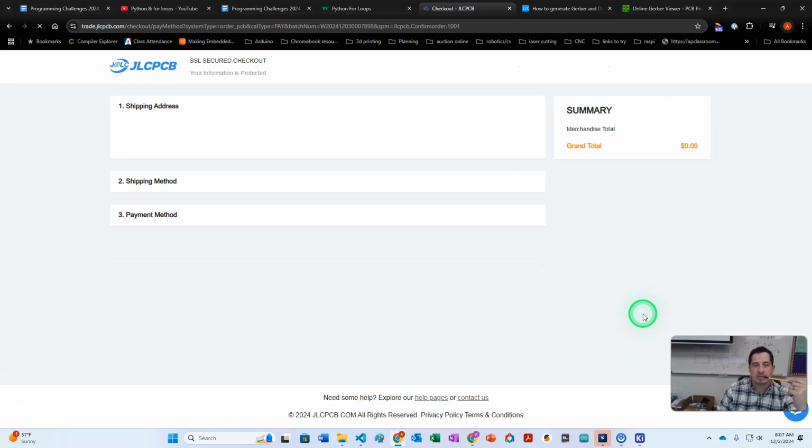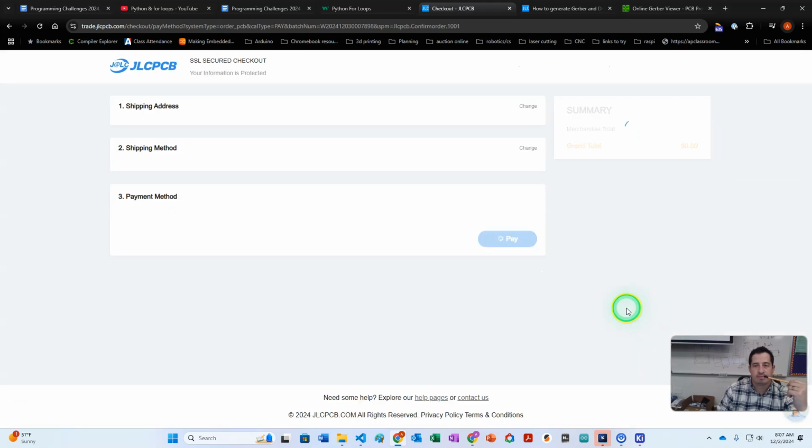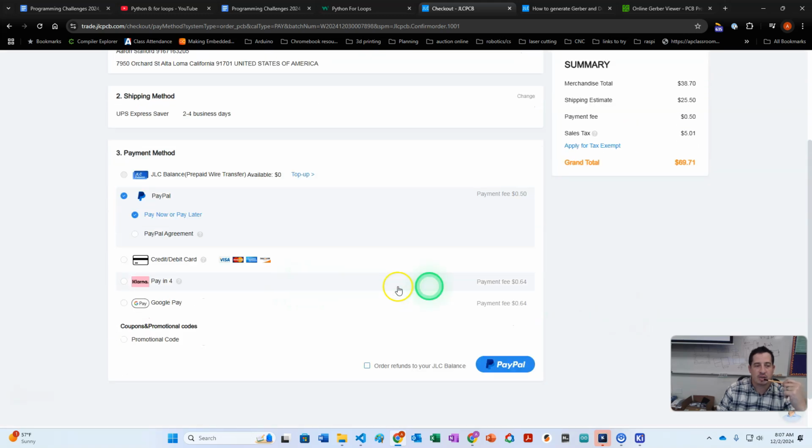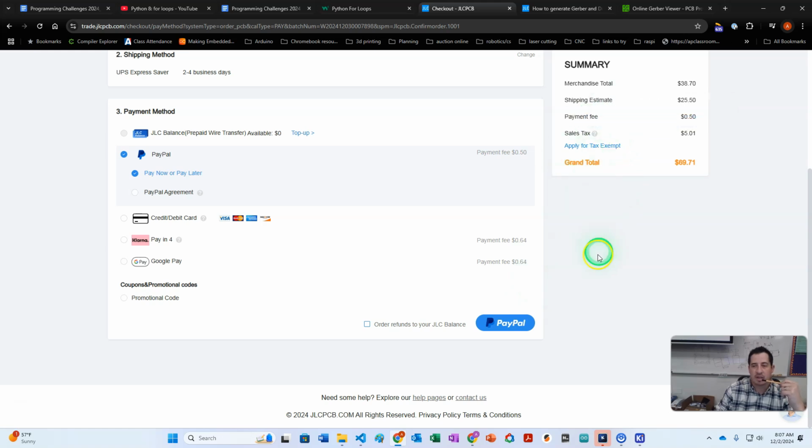At some point, it's going to ask us some like, so there's like payment information. Sometimes it'll ask you like what kind of item it is, it's for like customs type stuff, so you'll have to tell it like what kind of item it is. You could do like a development board or like an educational product or something, and then from there you can pay. From here you can kind of pay and exit and get your order done. Usually I think maybe it just has you do that when you're doing an assembly.